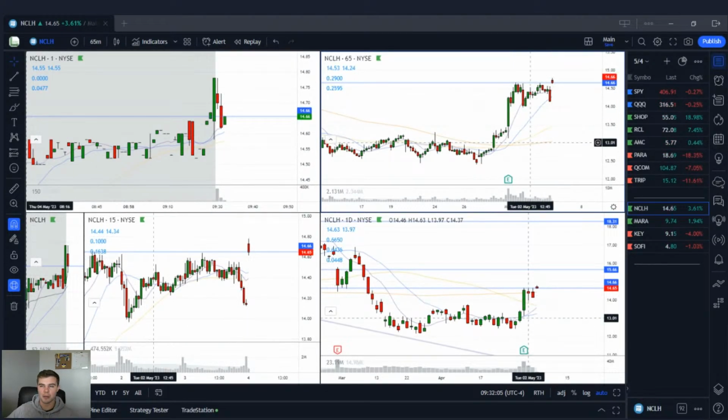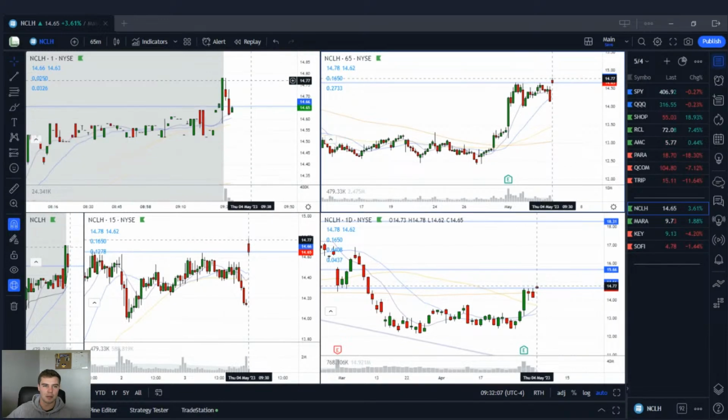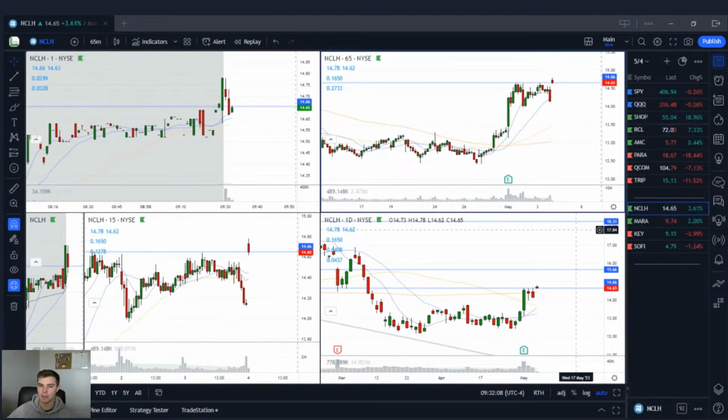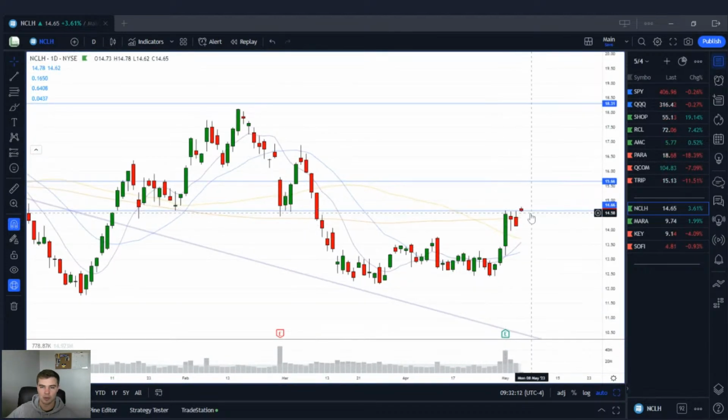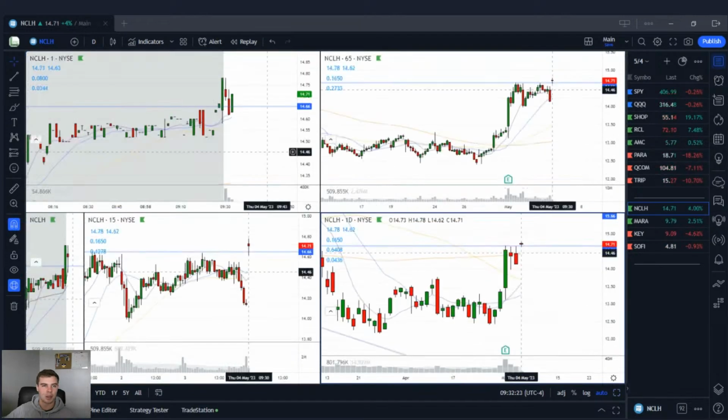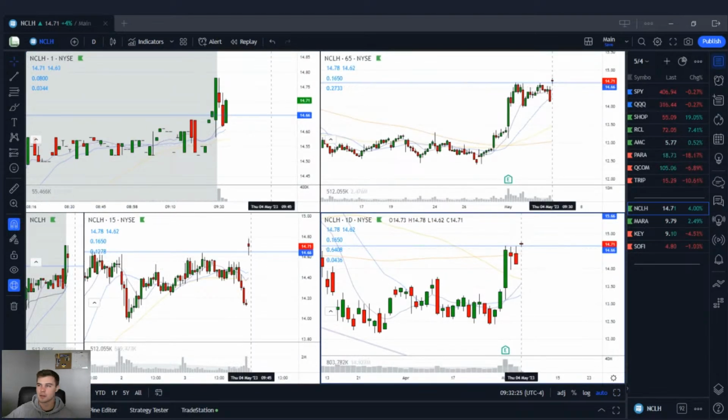This is actually probably one of my favorite ideas at the moment. I do like this. I like where it's at. I really like this daily chart a lot, guys. I'm not even gonna lie to you. This thing looks really nice. This is a textbook 4-bar play right here. Just wide range bar, igniting volume. You get the two little narrow range resting bars. I want to find a way into NCLH here.